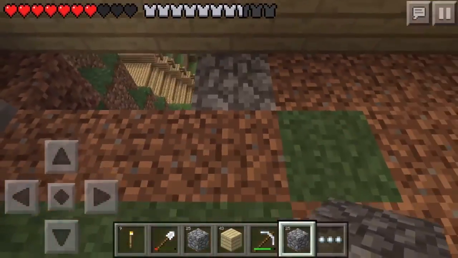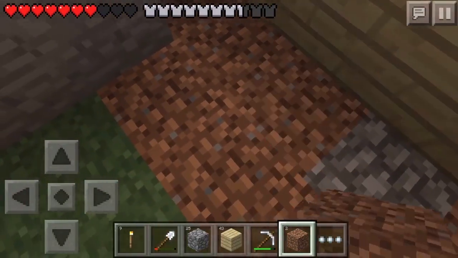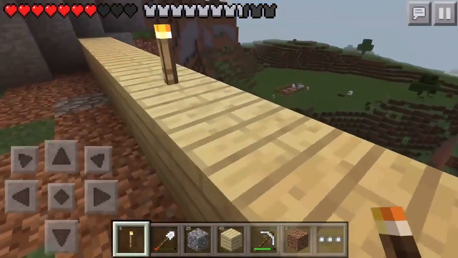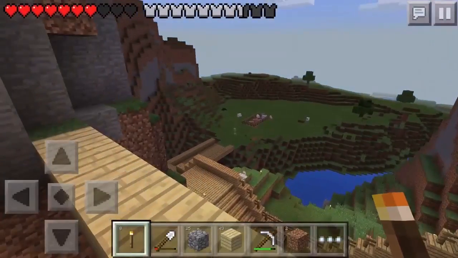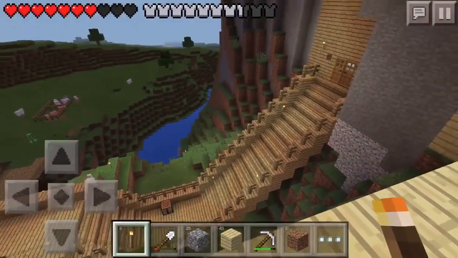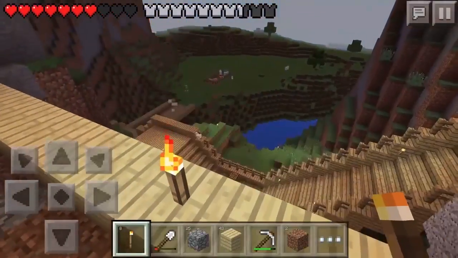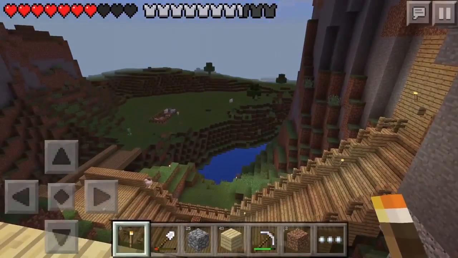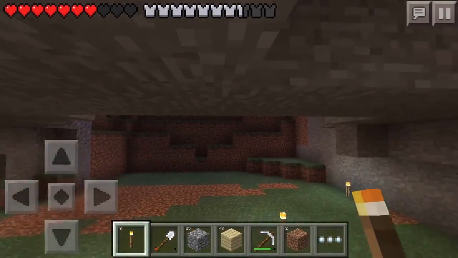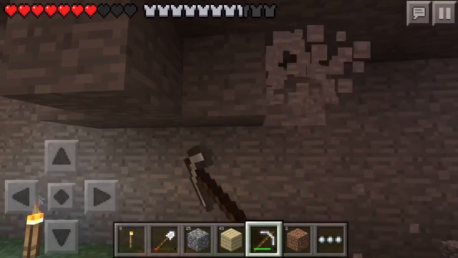Oh, whoa. All of a sudden we're switching over to cobbles. Oh, I'm almost out of dirt. I think I threw the rest actually into the chest. Okay, we got that good enough. So what this means, oh, this would be cool to make, we should make a balcony off of here. Yes. Okay, it could either be here or it could be on the other side. That's what we need to choose. This might be better as a lookout, and that over there might be better as some big balcony with a swimming pool or hot tub on top. Oh, there you go. Okay, that's definitely what we're going for. We're going for a hot tub look on the right of the mountain.